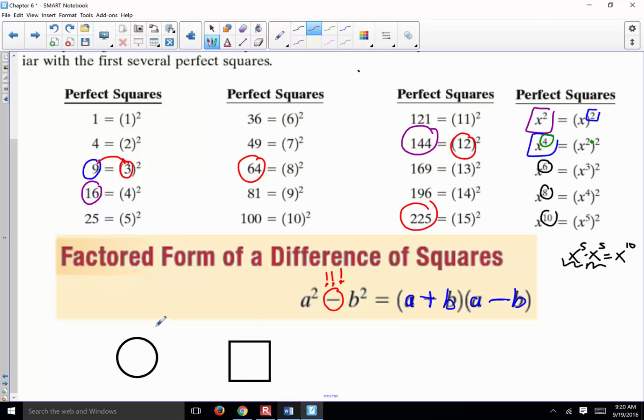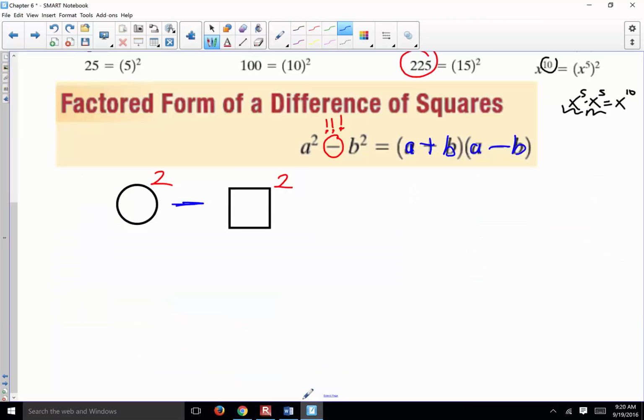For example, I need to have squares around them. This is the setup. Once I give you two terms in this format, you see a square here, a square there, and a minus in between. This is the difference of squares method. This is what you need to pay attention to, not the A's and B's. A and B are placeholders. Sometimes it can be X and Y, sometimes they will turn into numbers.